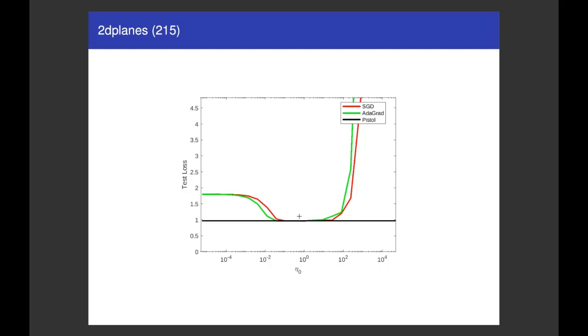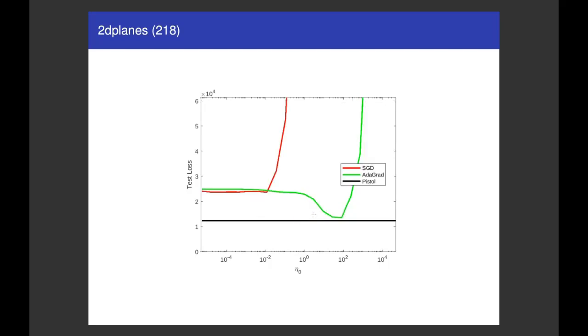I'd like to point out one other thing to notice, which is that the Goldilocks learning rate for AdaGrad and SGD has been moving around. So here, about 0.1 is the right value for the learning rate. But looking at the next plot, the right value for AdaGrad's learning rate is about 100. If you tried 0.1, or tried 1, sorry, it would be quite poor. And for SGD, if you tried 1, it would be a total disaster. It doesn't really matter once you're below 0.01, but the learning rate has to be in the smaller regime.